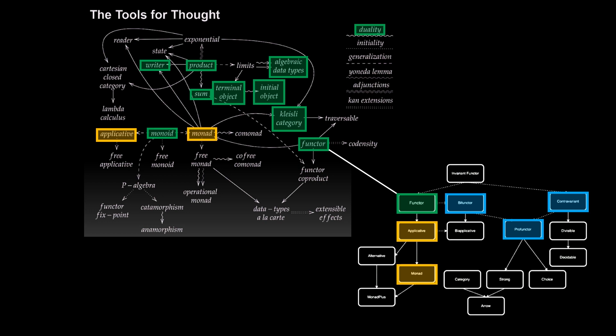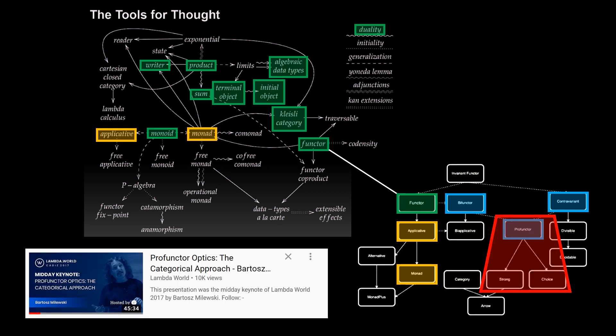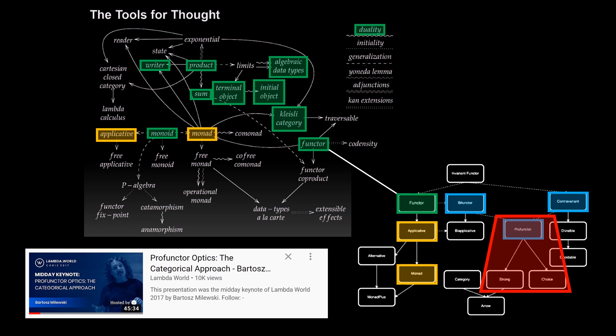And as one sort of bonus, I watched this video by Bartosz Milewski that he gave at Lambda World in 2017 called Profunctor Optics, which is about the lens library. And it covers the profunctor subtree in the functor family tree that was presented in George Wilson's talk. This is a diagram from that talk. I'll be honest, I understood like 5% of it. So I probably watched this video a little bit prematurely, but I'll revisit it once I have a stronger grasp around some of these functor ideas.